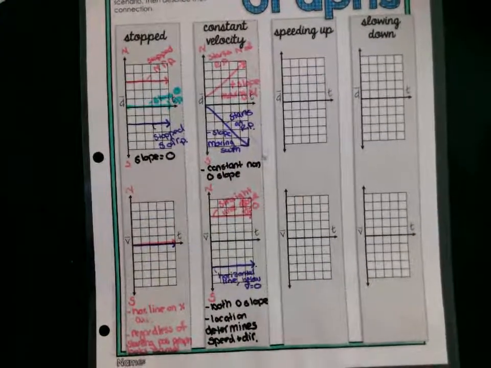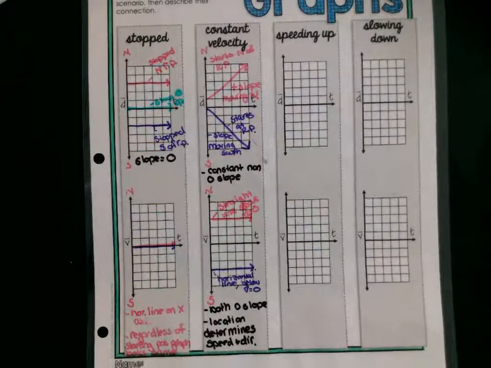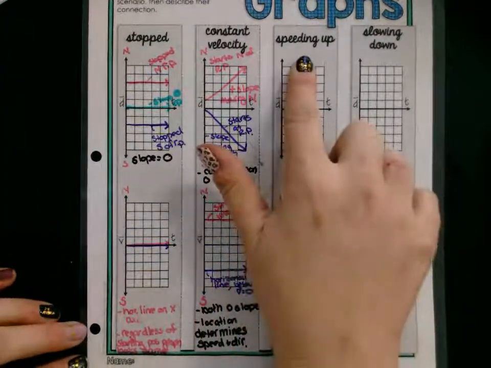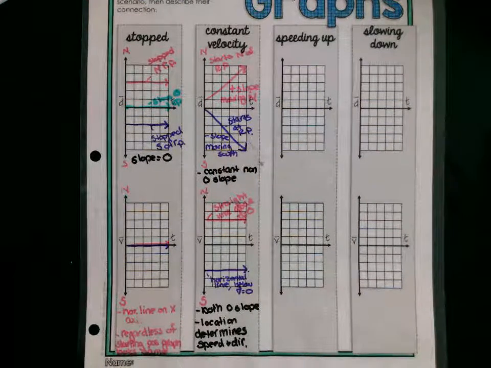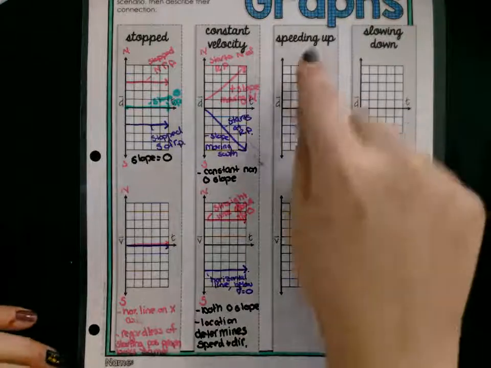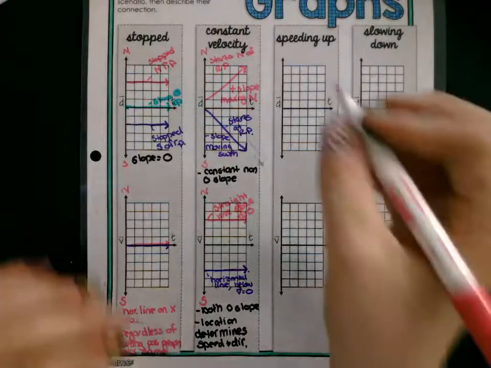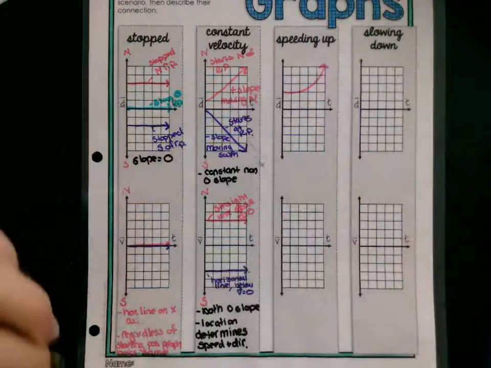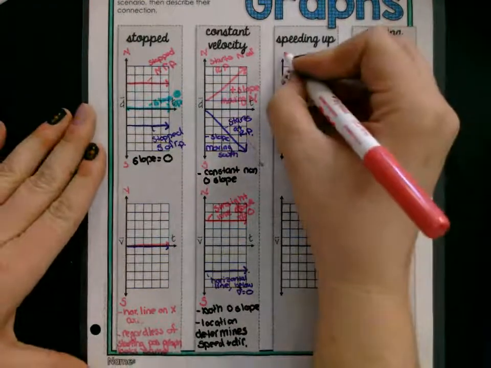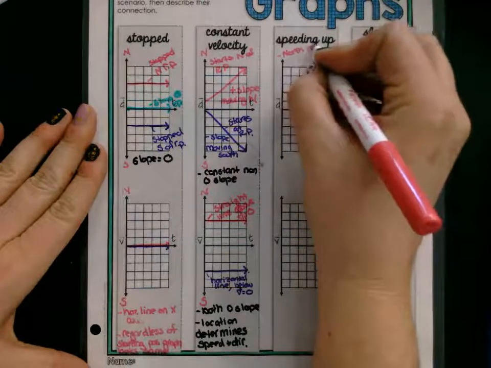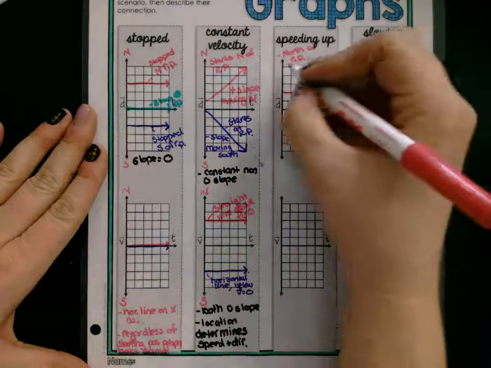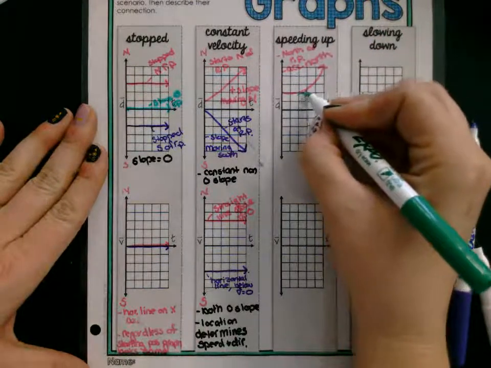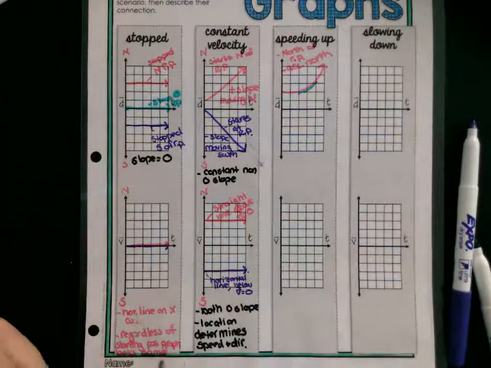All right, let's compare both on. That's not what I wanted it to do. Okay. Let's compare both of these when they're speeding up. If I am speeding up on a position time graph, I'm going to make a curve, just like that. So my object here starts north of the reference point and I'm accelerating north. We can tell I'm accelerating because when I drop those tangent lines, the slope of them gets steeper and steeper and steeper.